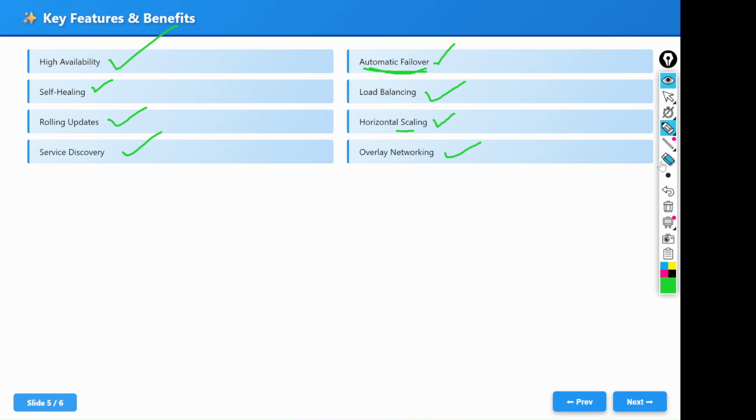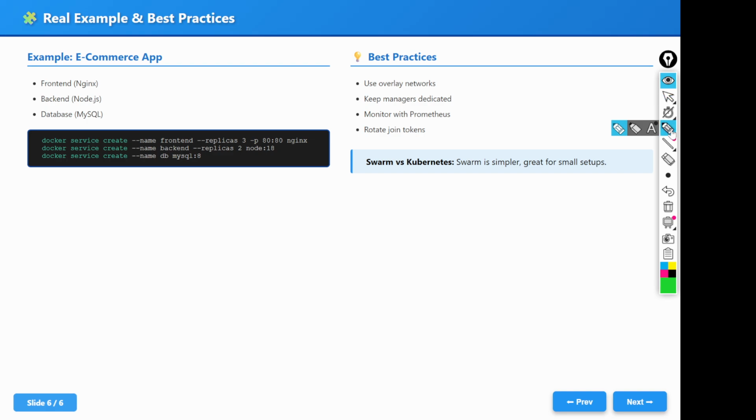Moving to the next slide, which is regarding some examples and some best practices. Let's look at a real world example of an e-commerce application. We deploy three services here. One is the front end, which is running an Nginx service.